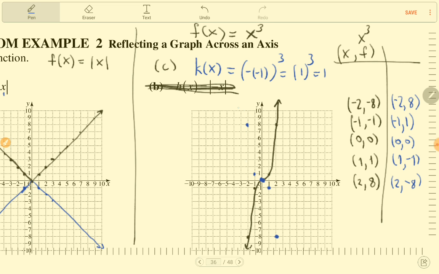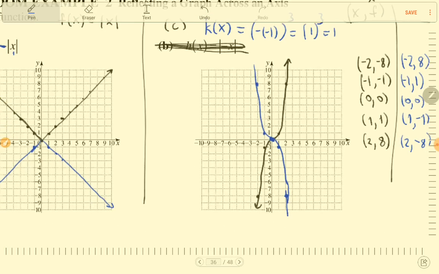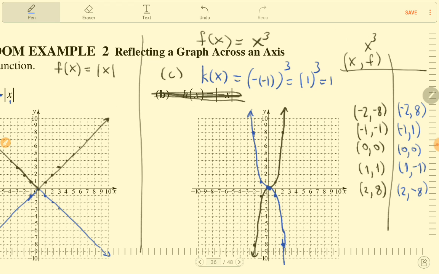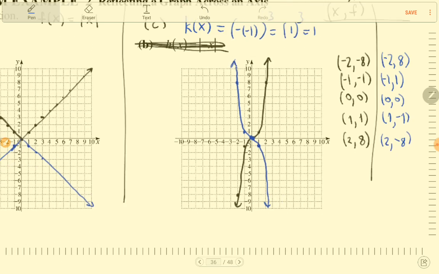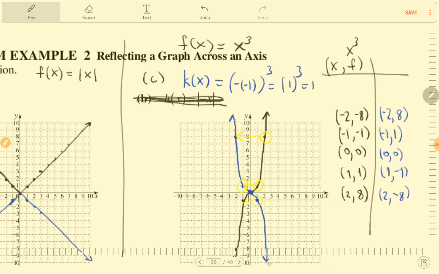So now we see the same shape and everything, but it is flipped. And we would say this qualifies as a horizontal reflection because, let me finish making this thing look decent. We would consider this a horizontal reflection because you can see that now where we had a point here, we have a point symmetric to the y-axis over there. A point here, we have one symmetric to the y-axis over there. And here, over, and so on.